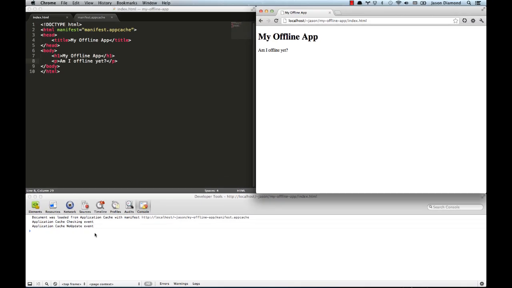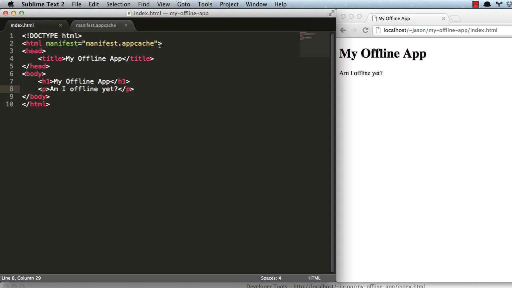That's surprising, but there are ways to make it so that the user doesn't have to know to double refresh to update their application. But that's probably good enough for now to show us how to take a simple HTML page and create an application cache for it. The only thing that you might want to do at this point is undo it. And I'll show how to do that really quickly.